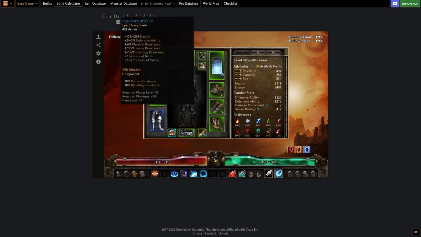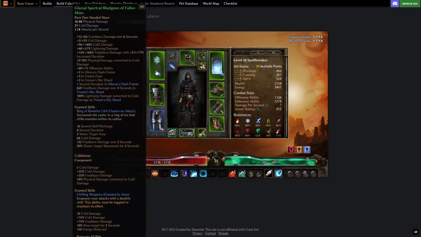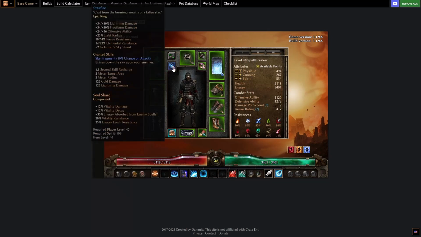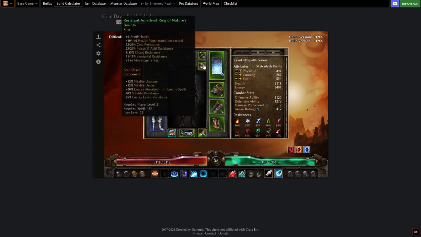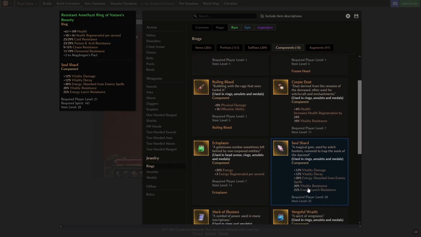Then you have a Silk Swatch on the pants. You have a Scaled Hide on the chest. I have dual Cold Stones on the weapon and shield. This is a cold damage build, so I'm using the cold damage components. I have soul shards on both of the rings. Now, you're not guaranteed to get soul shards. I have had some characters where I didn't have any soul shards until sort of late in Act 4. If that happens to you, you have another option here in the Corpse Dust. Some people prefer Corpse Dust. I prefer the 20% vitality resistance on the soul shard.